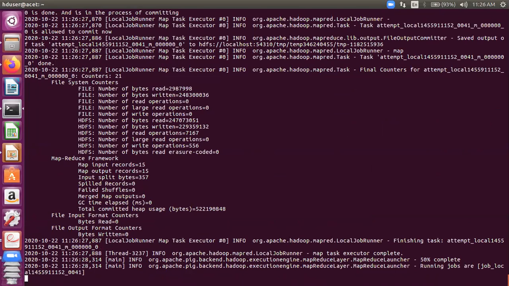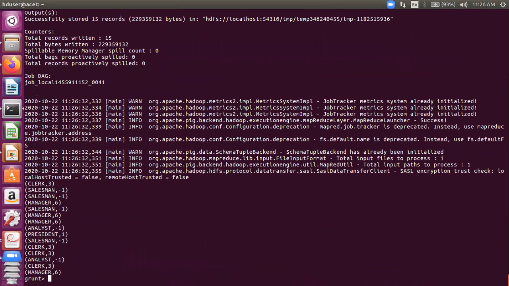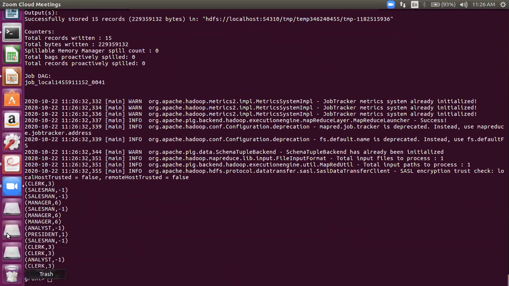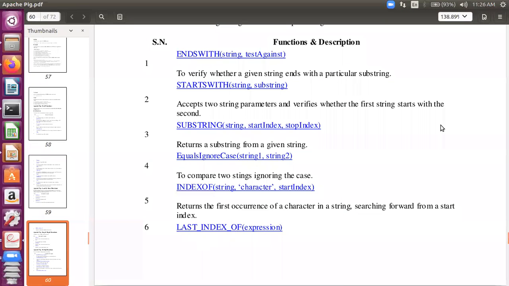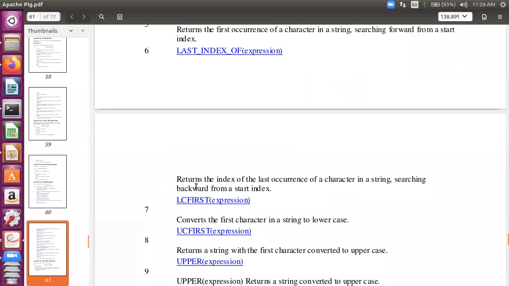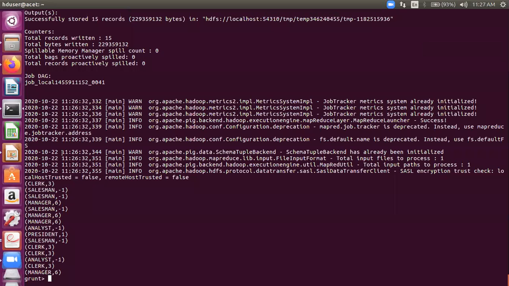We are looking for last index of R in job. तो एक तो इसकी पहले डेफिनेशन देखें, last index of की, so that we can see its definition. Last index of returns the index of the last occurrence of the character in a string, searching backwards from a start index. So you see this, we start from here, so R is coming here.